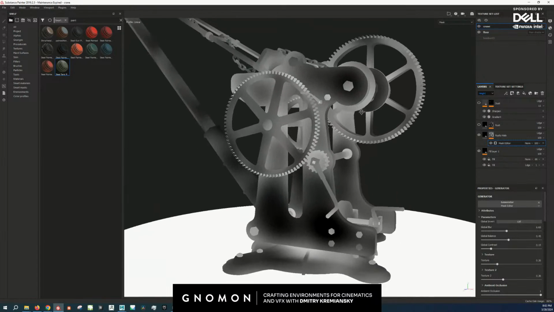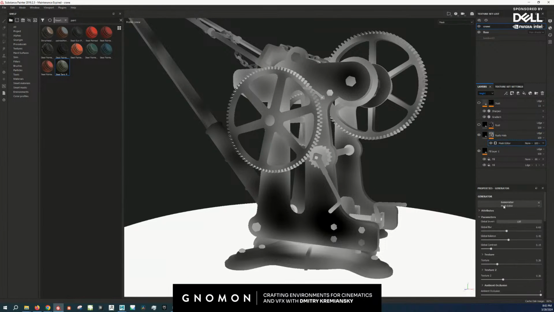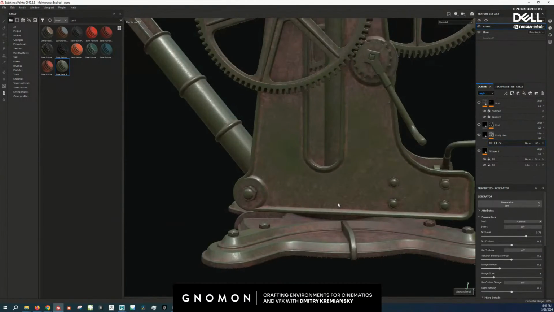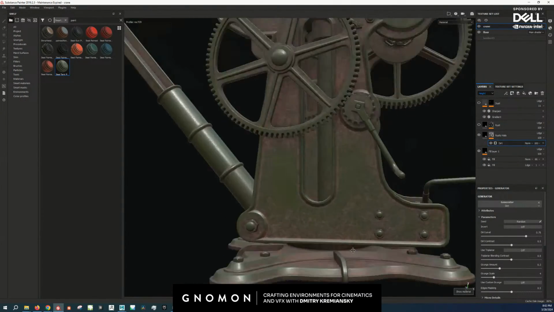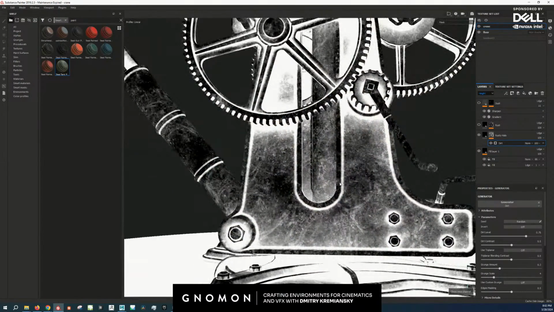So instead of this, I'll replace the generator with dirt. Let's see how that looks. And I think that doesn't look good by default at all, simply because the dirt is creating those consistent lines.